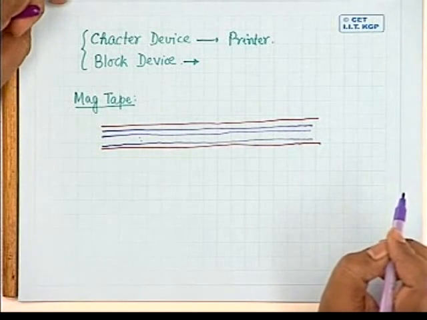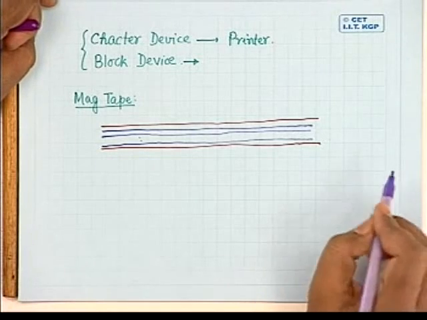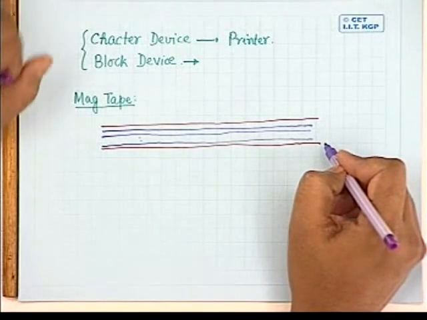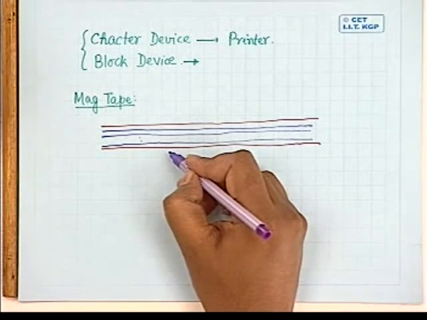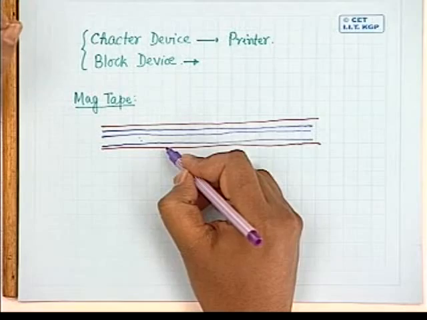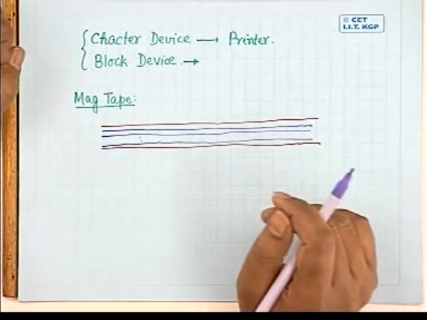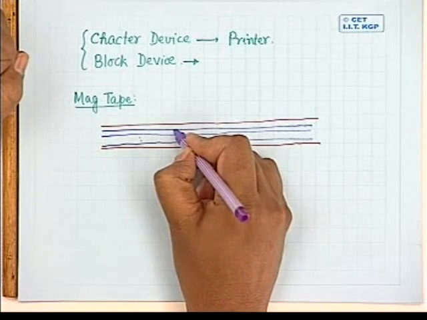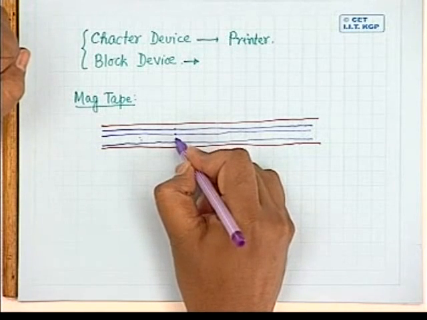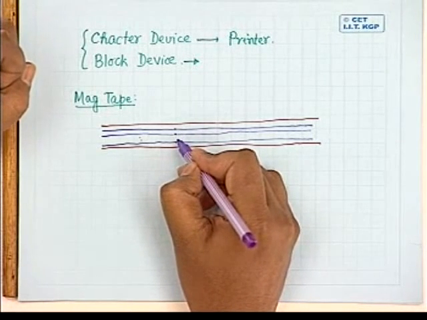These tracks are meant for storage of data. Out of these 9 tracks, 8 tracks will contain 8 bits, that is one complete byte, and the 9th track is usually used to contain the parity bit. So whenever you write a particular byte onto this magnetic tape, you write the 8 data bits on 8 of the tracks, and the 9th track contains the parity information of those 8 bits. If you choose either odd parity or even parity, then while extracting the data from the magnetic tape, you can also check whether the parity is maintained or not.